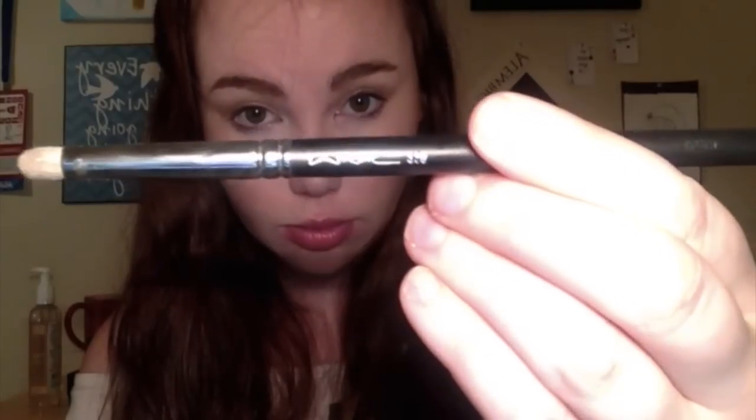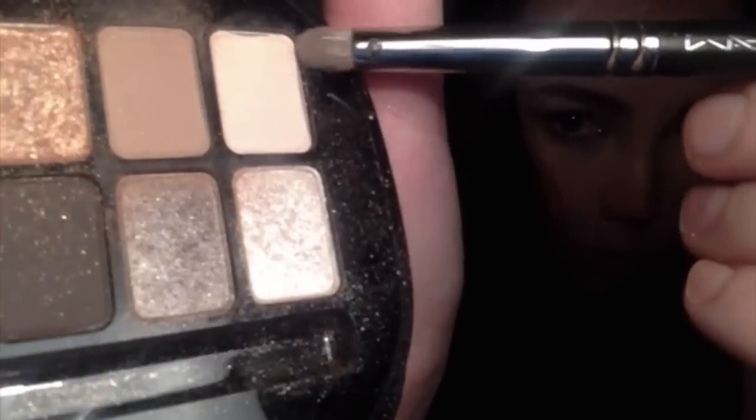Now I am going to pick up my MAC 219 brush and go for the color Fancy Dress, which is a warm pinkish color, and I'm going to use that to highlight my brow bone.